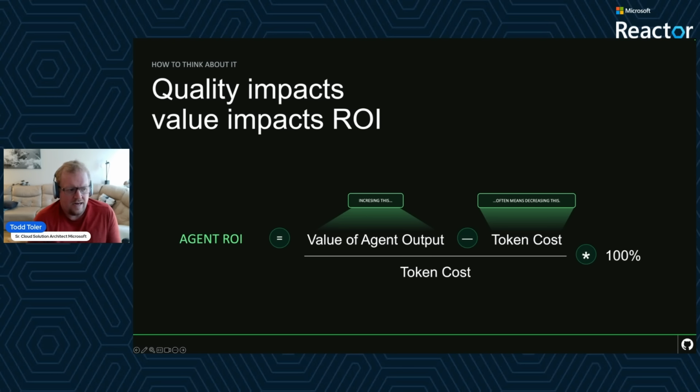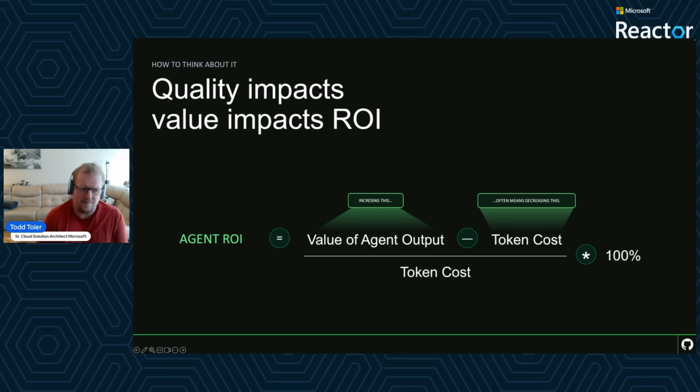Optimizing cost when the value is zero is useless work, as we can clearly see when looking at the ROI formula here. This is the standard ROI formula applied to agentic development. One caveat is that you can't really calculate it cleanly. How do you quantify the value of an agent output? A lot of companies struggle with this, and honestly, we don't have a perfect recommendation either. But just because you can't calculate the formula doesn't mean it isn't true. It's still useful as guidance, and it helps us directionally.